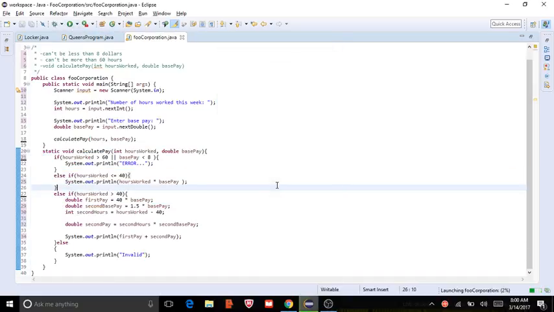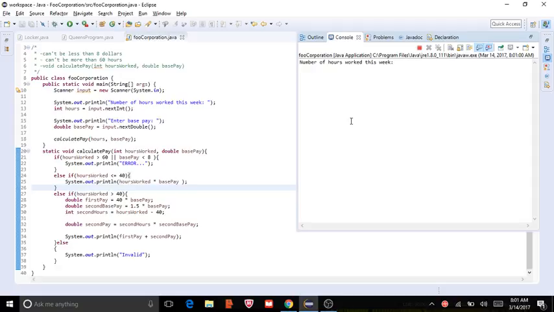Okay, so let's try it. Let's try something that will bring the error. Number of hours worked 40 and base pay is 4. Yep, error works. Let's say 80 and then let's put the base pay correct, which is more than 8, so 9. Error. Good. And let's make this one correct, 40, and then let's make this 4.